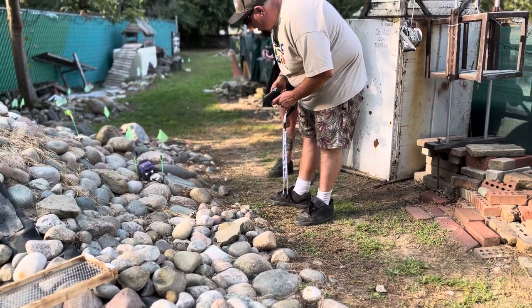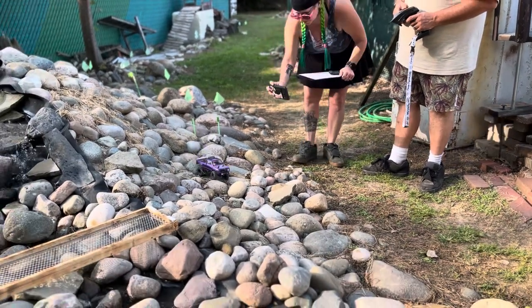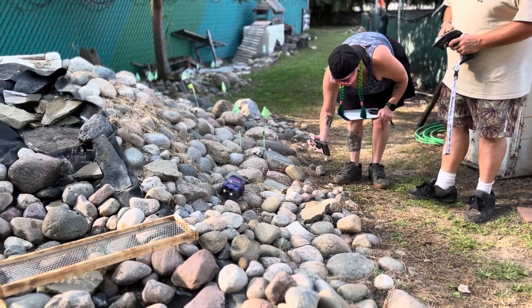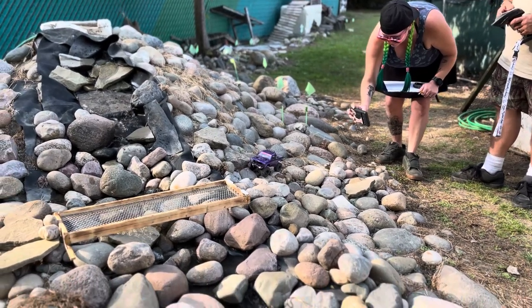Yep, I got all the DJI stuff too. I don't know if you remember when I used to come up with the different ones. Action 1, Action 2, 3, Osmo.